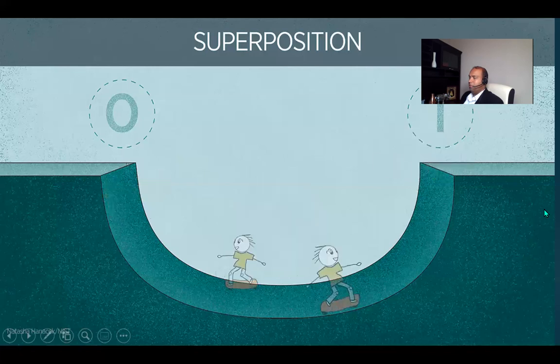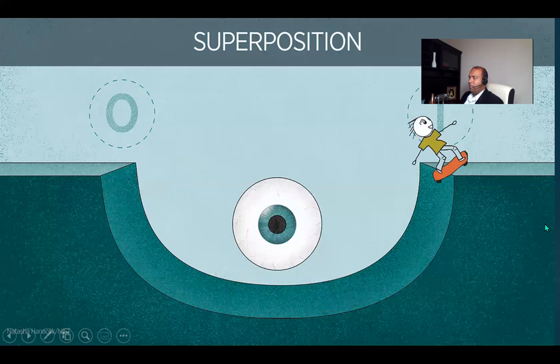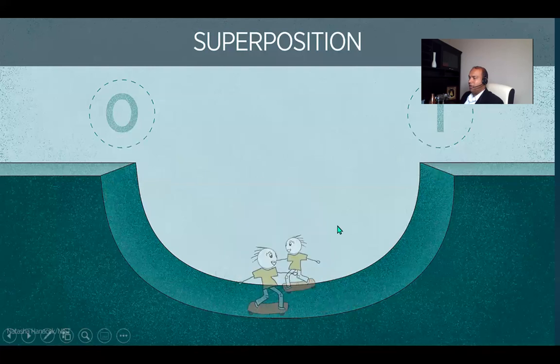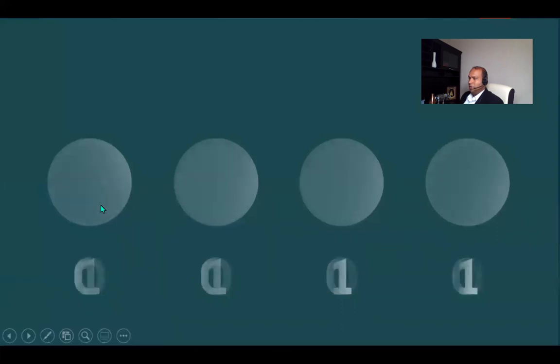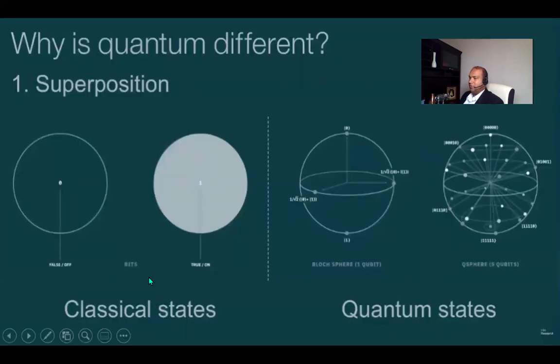That's the measurement, and this is the superposition where you see him twice, for a bit of a second. That's how superposition is. It's zero and one at the same time. One other way to figure out the quantum state is that it's moving at a higher frequency, and once a measurement happens, with a microscope or whatever it is, it takes a position of a state. So classical, you can easily tell on and off, and with quantum you cannot. It will be both on and off at the same time. These are the classical states, and with quantum, it's a quantum state with superposition.